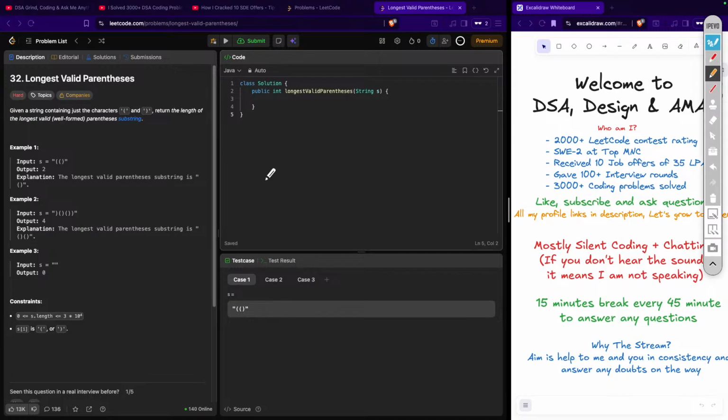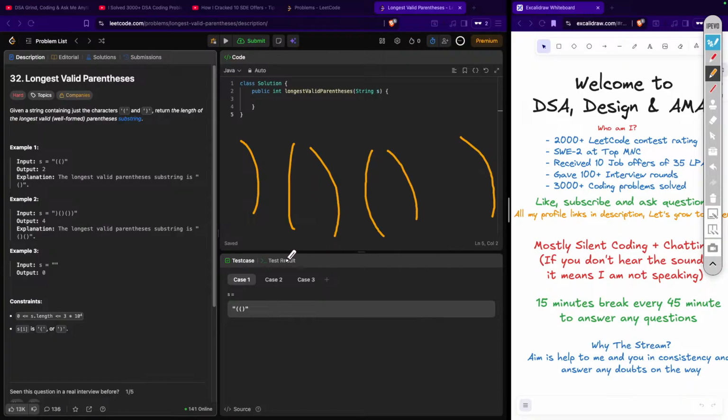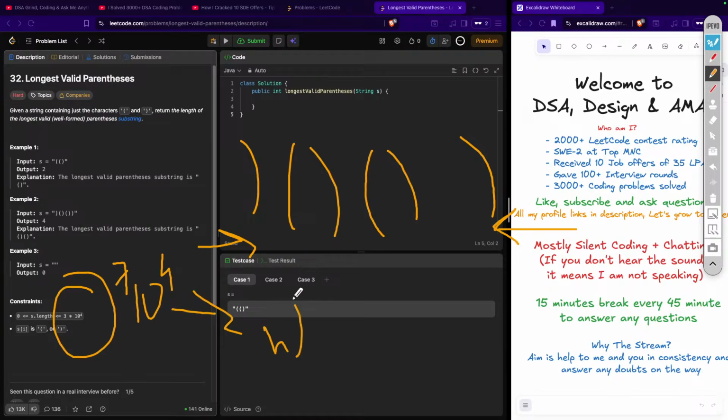This feels like a two-pointer to me. I think I have not solved this problem. Maybe from some ID, but yeah, not recently. So I have this, and then I have this, right? One thing that I can think of is if I start from here, or if I start from here and then I see an opening bracket that kills, that is not valid, right? And the constraints are 10 raised to power 4. So I need a solution that is n log n, right?